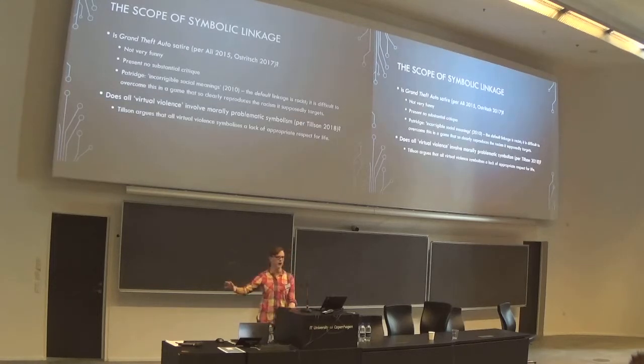You can go the other way and say, well, Grand Theft Auto shows that all video game violence is problematic. My friend John Tilson's just written a paper, which I'm drawing on directly here. It's positioned elsewhere in the literature as well, but John makes it very explicit. He's a Kantian, and so his problem with violence is grounded in lack of respect for life. The problem with symbolic violence is that it symbolises a lack of respect for life.